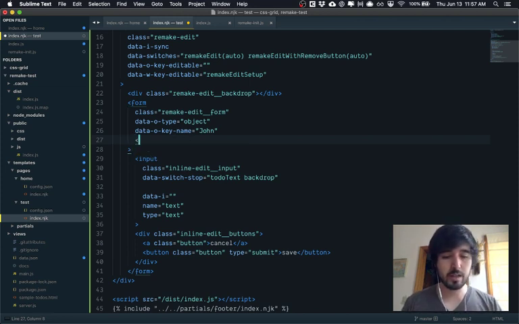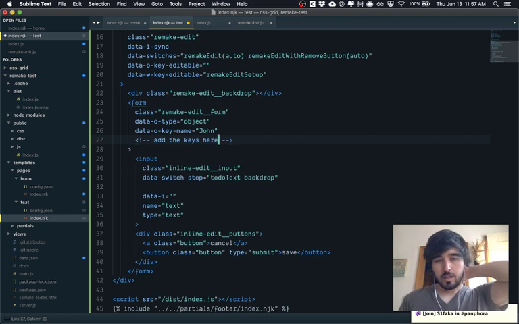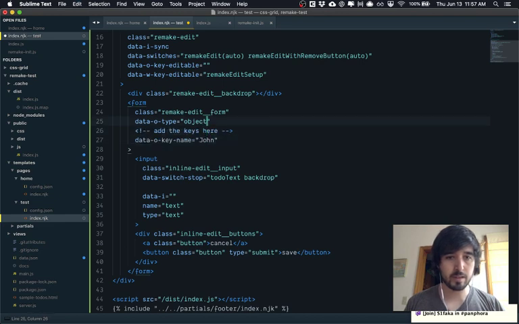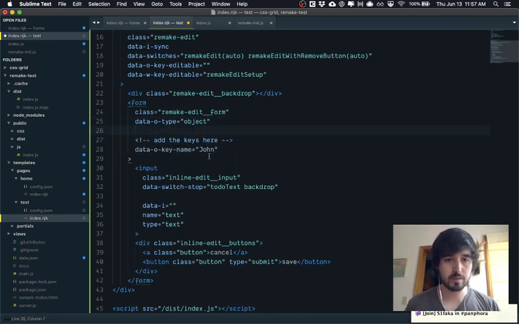But no, I'll add a valid HTML comment, and we'll put in add the keys here. Something like that. Oh yeah, and that's an example of one of the keys.